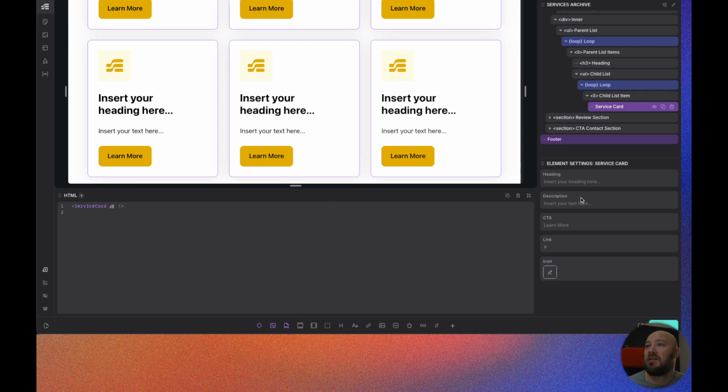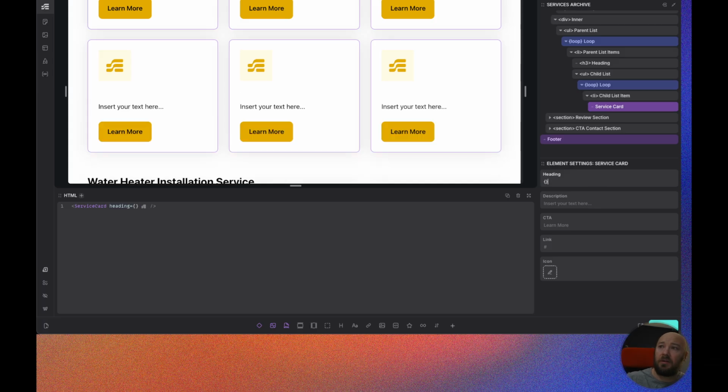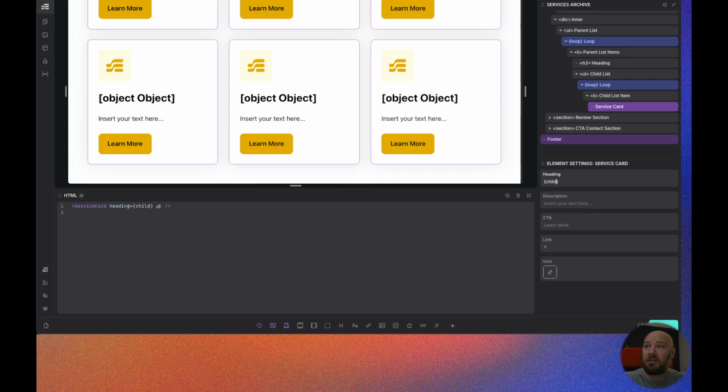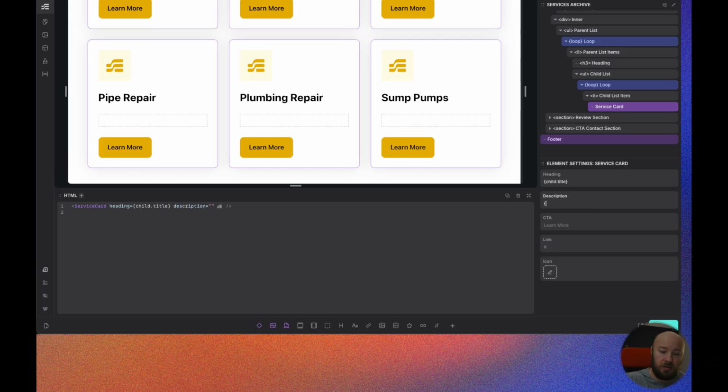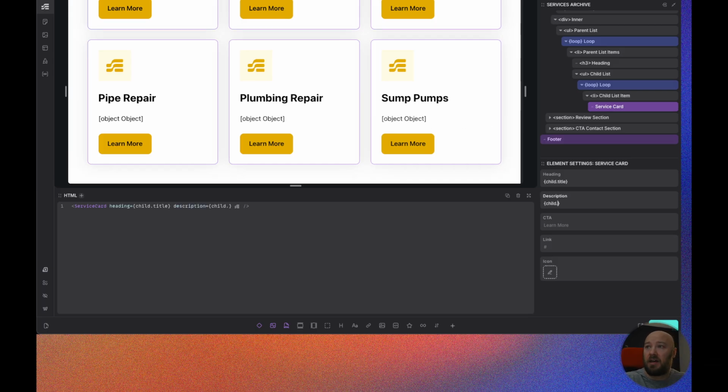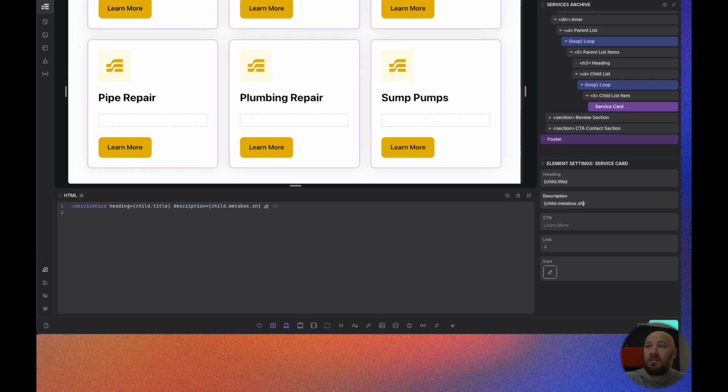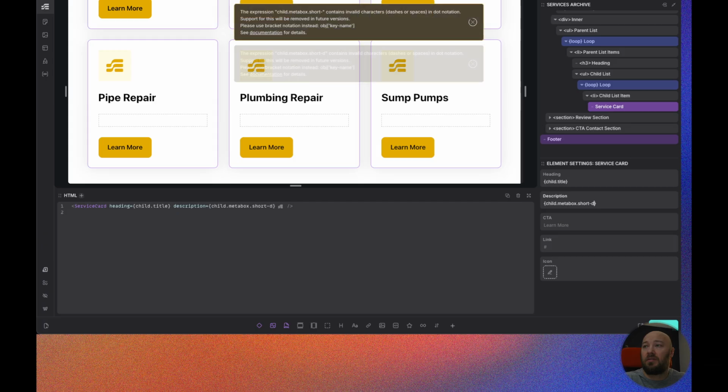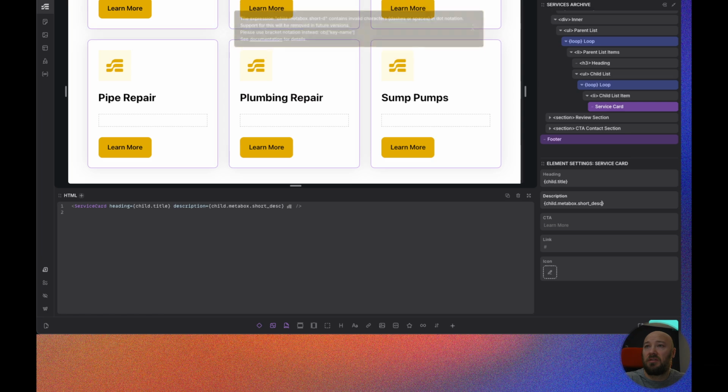On my service card, I want to go child dot title. Description is going to be child dot metabox dot, I feel like it was short description, or I think it was service overview maybe.